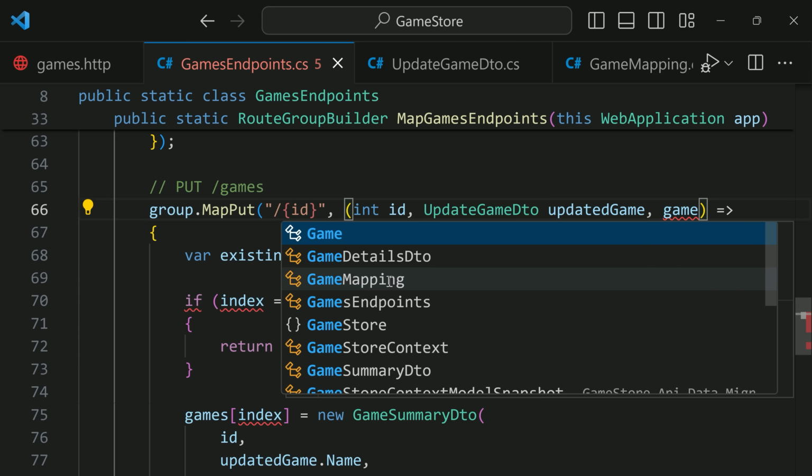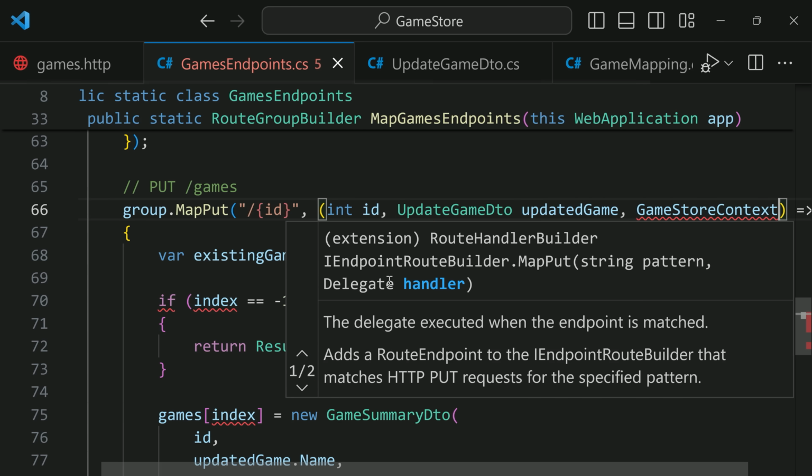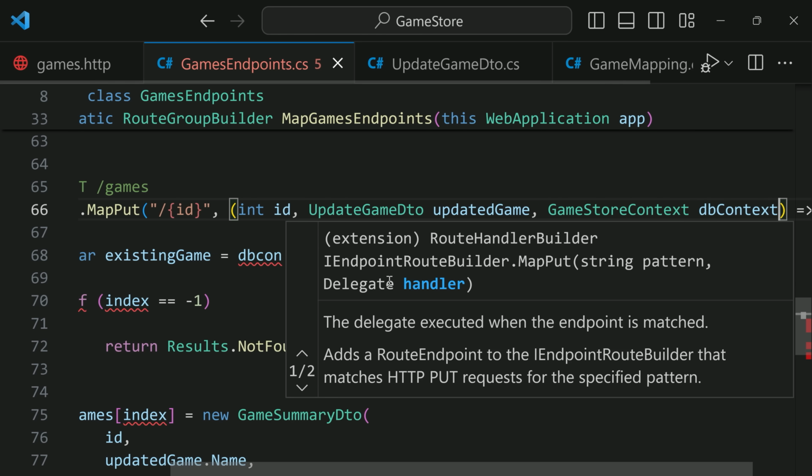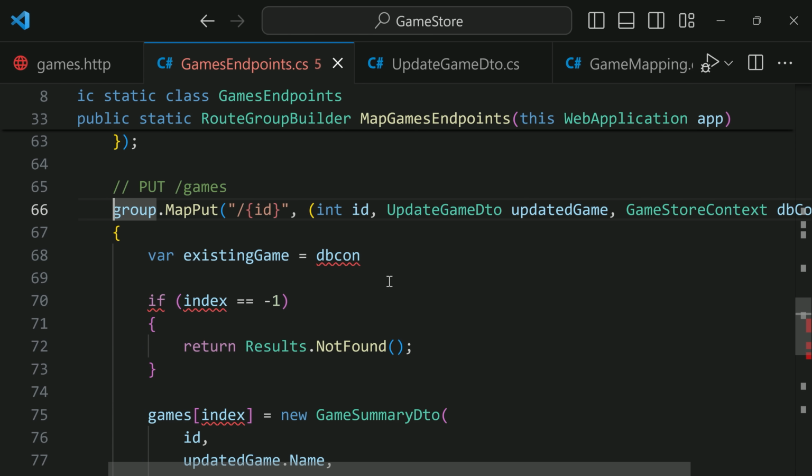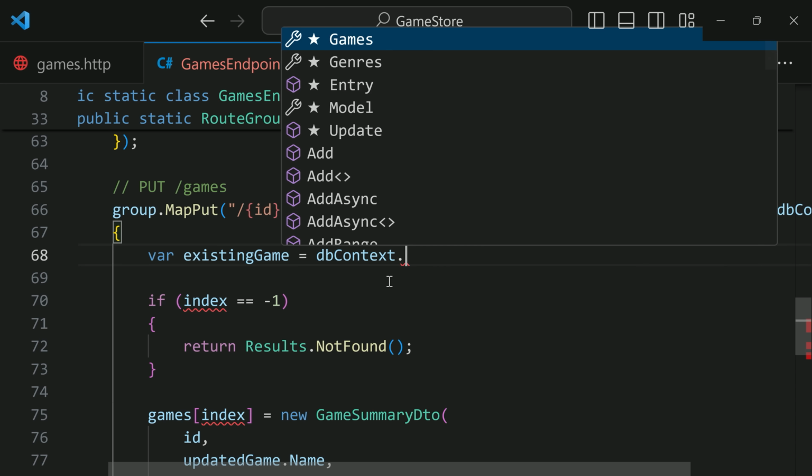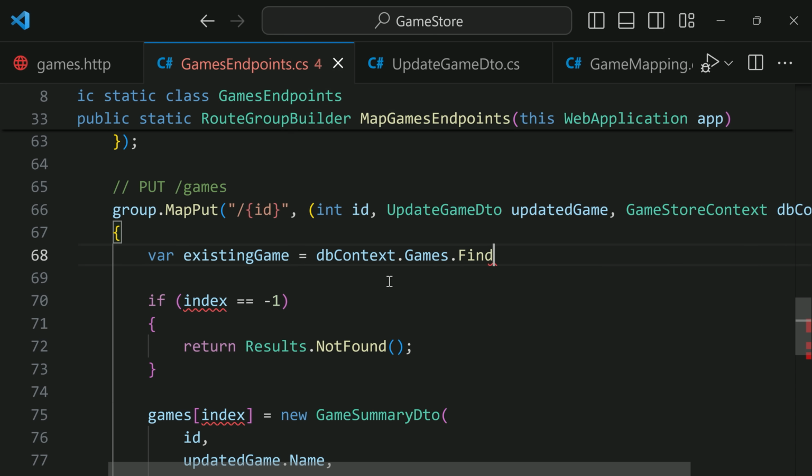So game store context db context, right? We have now injected that into our map put, and we can take advantage of it, right? So db context dot games dot find, and then it's going to receive that ID. Okay. So now we are finding the existing game, and if it does not exist, it will just return null, right? We'll get a null value over here.